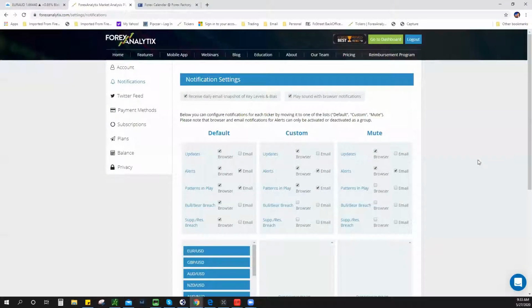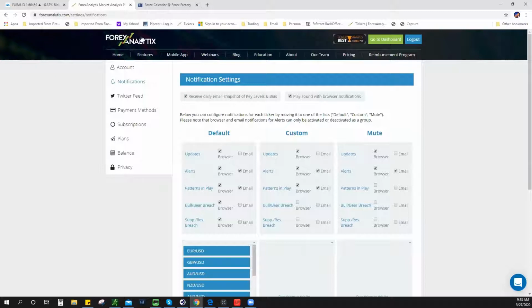But that's how you can make those adjustments, and also when you're on your mobile, which I can't show you right here, you can say, okay, when I'm on my mobile phone, I only trade the Euro, Aussie, and the pound yen, or whatever it is, and then you can adjust those settings appropriately for your mobile device only. So that's kind of cool.